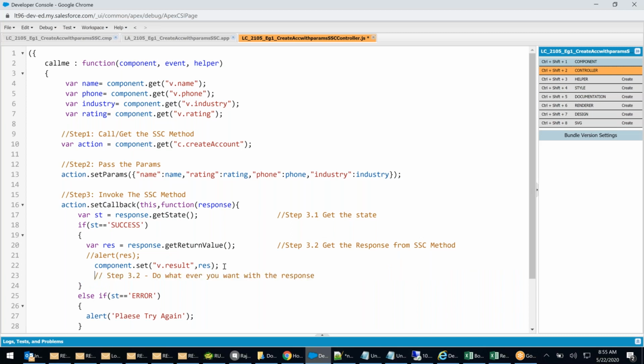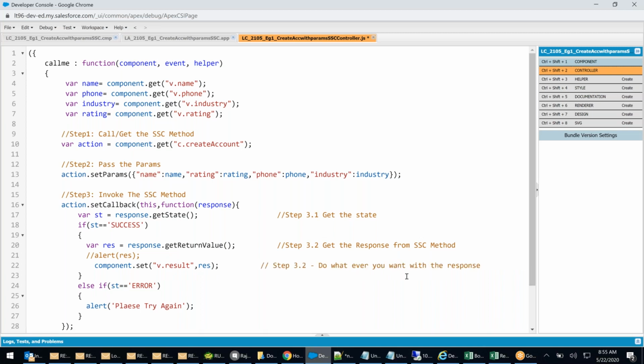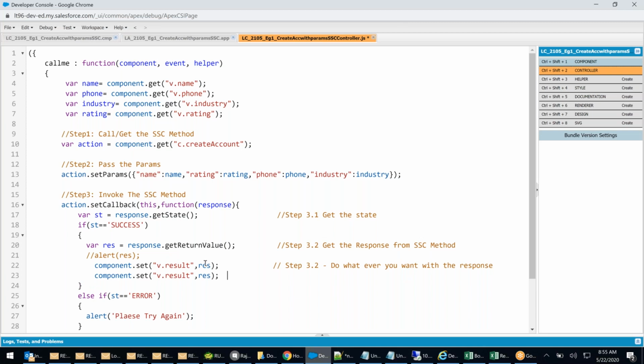Control Z. What is this? This was a step comment. Okay. Next, component dot set. What do I have to set it to? True. Which one? The flag.